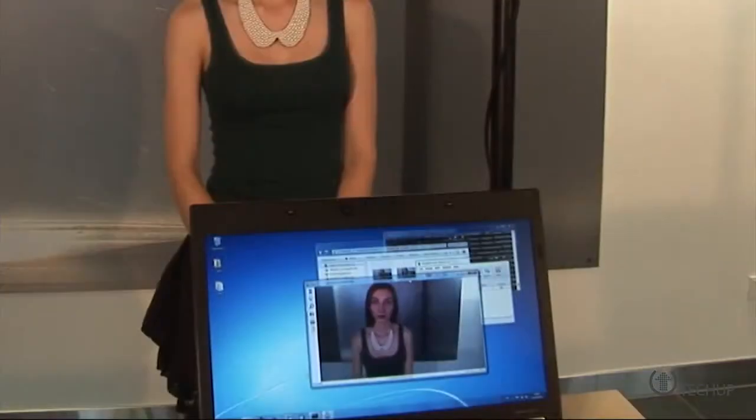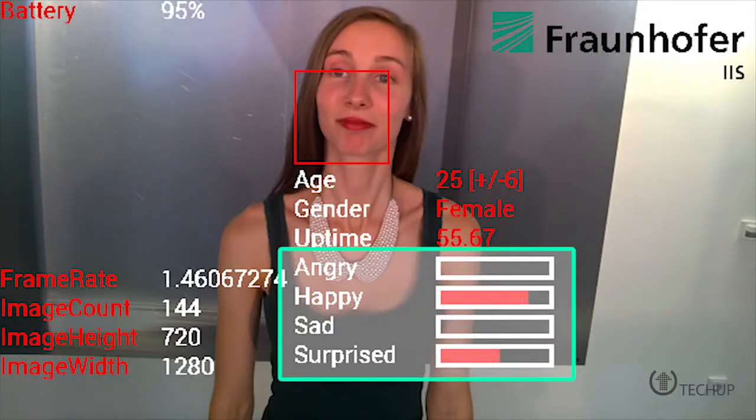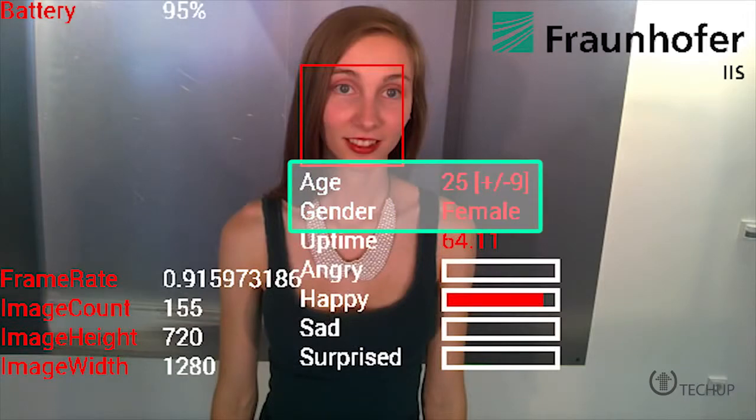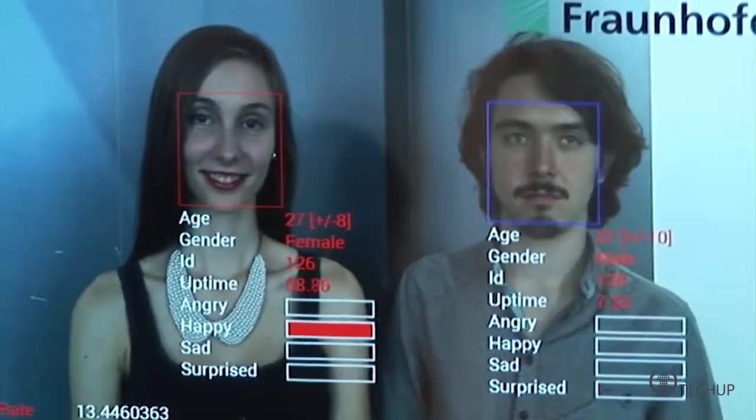A new facial recognition software for Google Glass called Sure identifies emotion, age, and gender in real time by using a database of over 10,000 faces. This Google Glass app is based on its tried and tested Sure system, which stands for Sophisticated High-Speed Object Recognition Engine. Sure started off as an object detection computer vision system, but over the years it has developed into a face detection and fine facial analysis system. It can pick out a person's face with a 91.5% success rate.